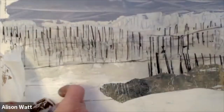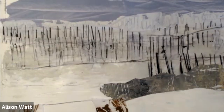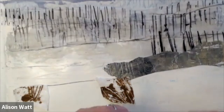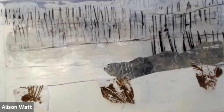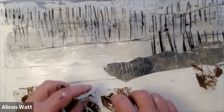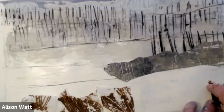Find some places. Now this is quite large. So if we want it to be broken up, we're going to need to rip it up sideways as well. So these are the grasses and things that are in the foreground. And I just love the way that these collage pieces get that kind of scrubby, messy look. And I've drawn into the paint before I transferred it, so I've created the linear marks. The other thing with collages, you can set them up the way you want.